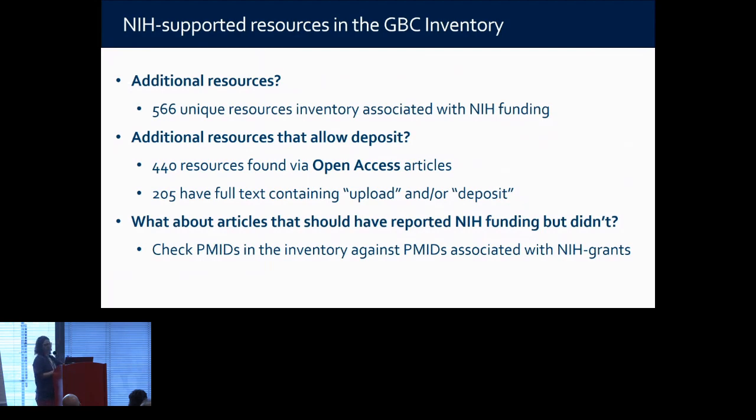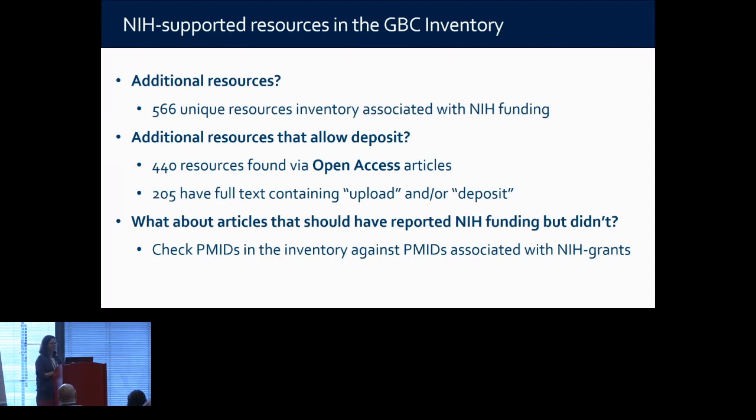So we were just doing this a couple of weeks ago, just as a proof of concept. We were doing text searches of words you would expect to read if someone were able to deposit into a resource, like upload or deposit. So this was a dead simple text analysis at this point, but we already found a couple hundred. As we finesse that and make that better, that'll be a good way for people at NIH to prioritize which resources they'd want to take a look at to see if those are additional resources that could be promoted to NIH researchers for depositing their data.